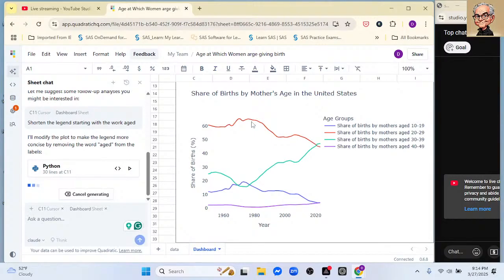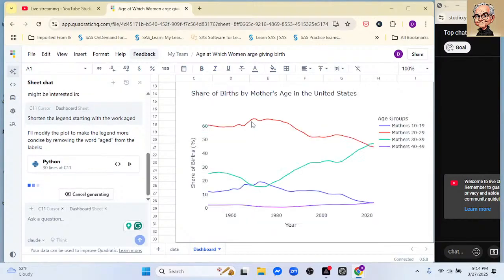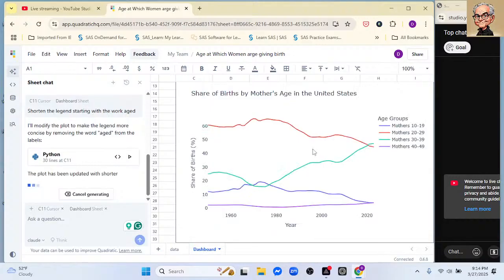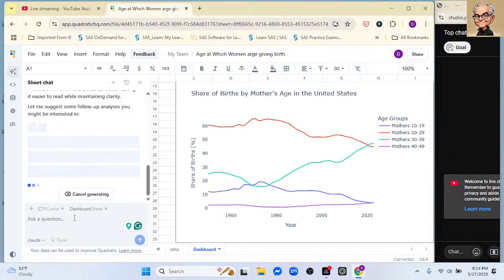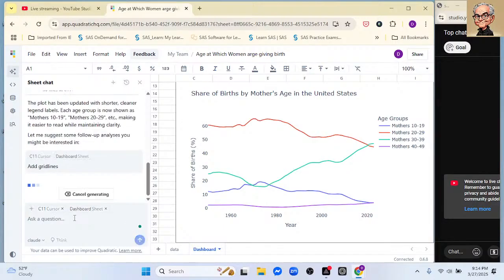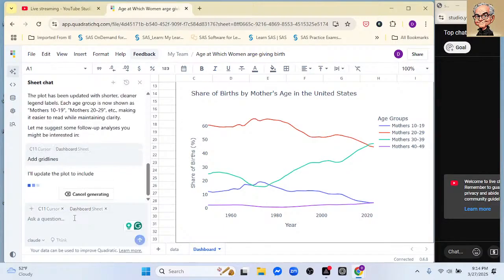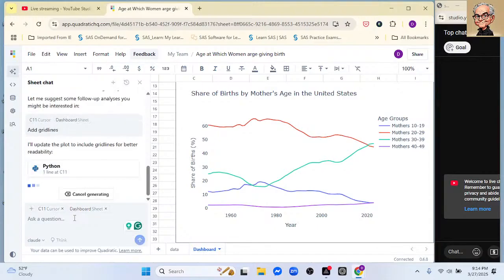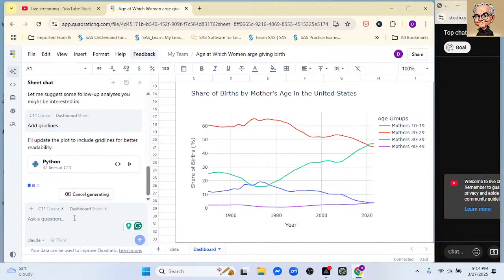So, because you only have one data table, perfect. Excellent.